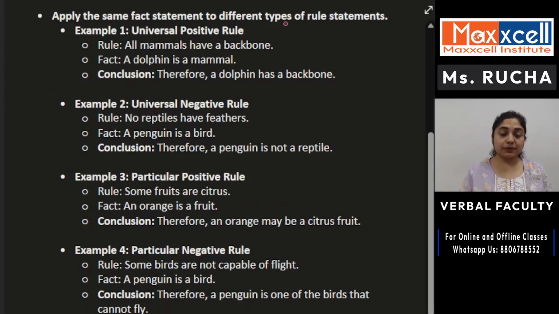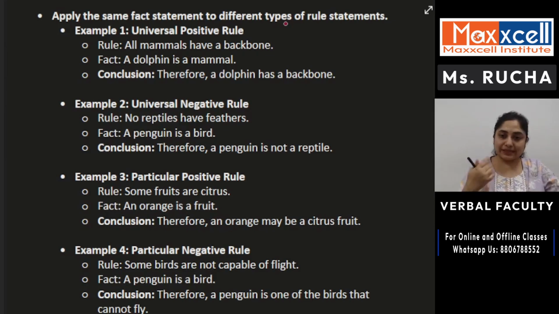Now, based on these various types of statements, we have to draw a conclusion. So when we combine universally positive, universally negative, particular positive, particular negative statements with a fact statement, or for that matter, any other statement type, we have a series of statements which we have to study and draw a conclusion from. This really helps us develop our reasoning, and that is the reason we are doing it here. Because reasoning is really required in solving your para-jumbles effectively, also in solving your reading comprehensions effectively, right? So let us get started.